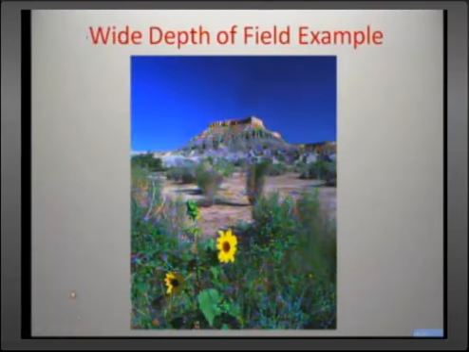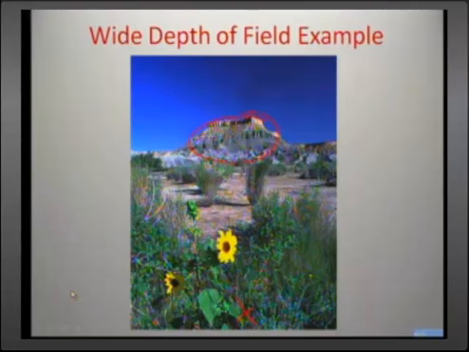Now, looking at what we would call wide depth of field, such as this photograph here of the sunflowers in the very immediate foreground, and carrying through all the way to what we'd call infinity of the photograph, everything in this photograph is sharp from the very immediate foreground to as far back in the background as you can see. Again, this probably doesn't show up as well on the video, but everything is sharp from this point in here clear back to in here.